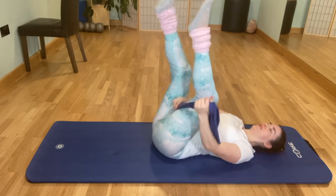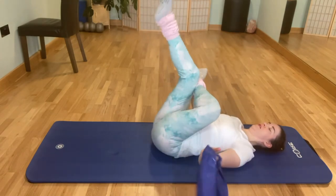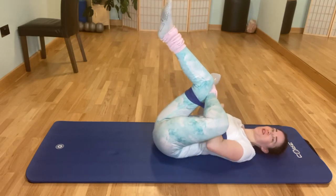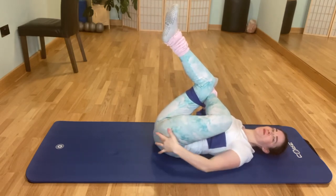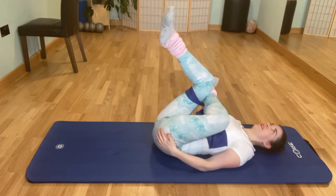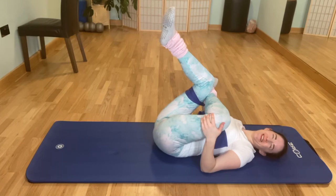Try the other side. Okay, so again, option to wrap the bands around the back. Deep breath. Feeling that stretch in the back here. Oh, that's lovely. Hopefully that helps you too.